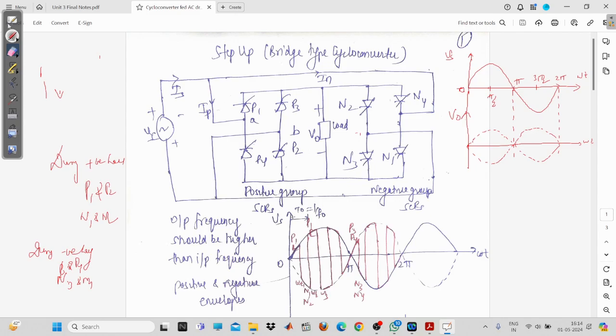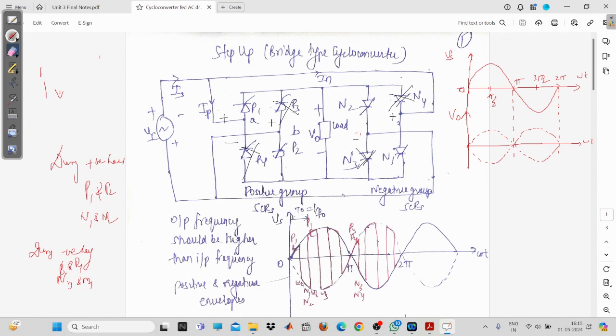So now how to start with this? We'll take the black color. So you can see here, during a positive half, this one is positive and this one is negative. So how will the current flow? Now these are in the forward blocking condition. You can see here, P3 and P4 will not conduct, but P1 will conduct. Similarly N3, and we will again put a cross on these SCRs. So how will it conduct? The current will flow from this.